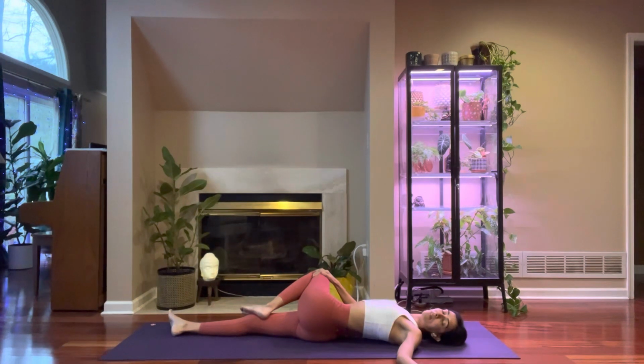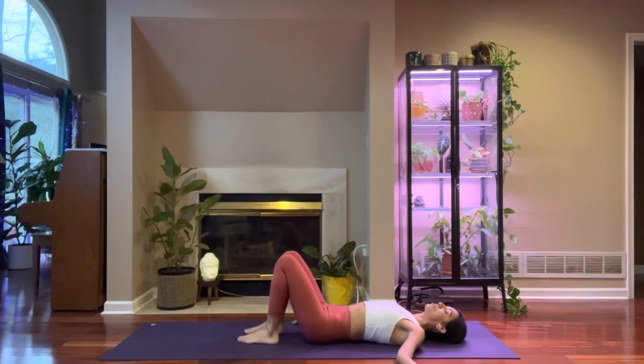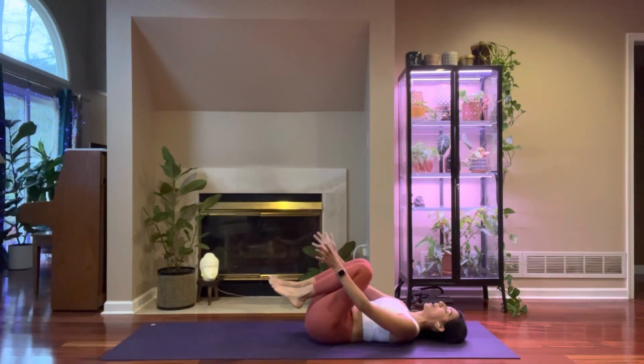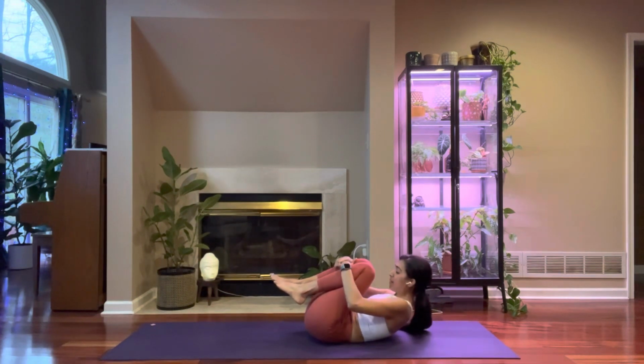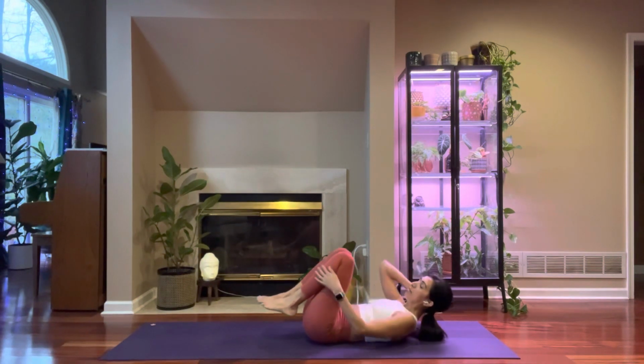Deep inhale and exhale. Come back center. Bend both knees, draw both knees to chest, wrap your hands around the shins. Give yourself a nice squeeze. Maybe the head lifts up, nose to knees, knees to nose. Inhale here. Exhale, lower the head down.